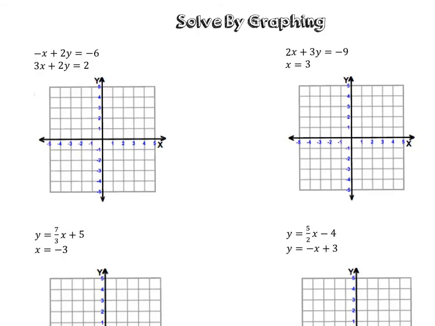Okay, well those were special kinds. So now we're going to look at the regular type of graphing that we've been doing. So this first equation looks like we're going to need to solve both of these for y. So let's take this first equation. We'll have to add x to both sides. So 2y equals x minus 6 divided by 2. So y equals, remember this is invisible 1, so 1/2 x, and -6 divided by 2 is -3.